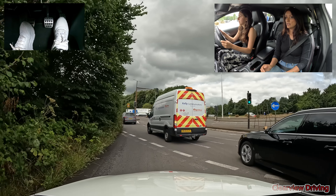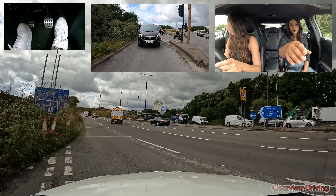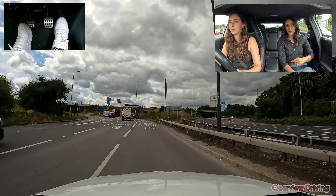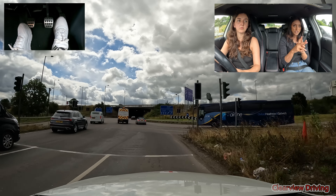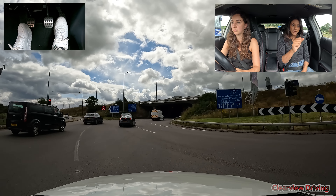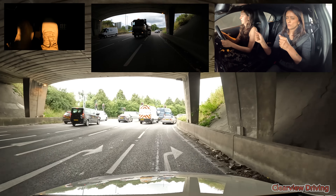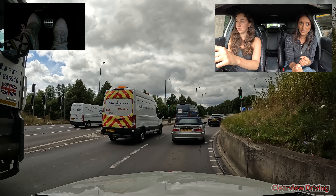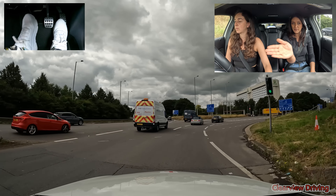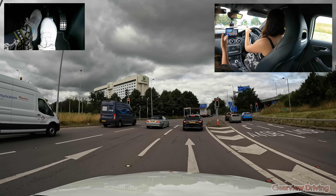We're going to be going back on from a 70 slip road - what's your plan when joining? Put the accelerator on so no one beeps me. From the stationary point when the lights go green you can't just do clutch then accelerator - that's already too slow. You've got to start balancing both basically at the same time. As the clutch is coming up to the bite point you're accelerating already. It'll only stall if you bring the clutch up too fast. Then plant your foot down in the gear, switch, plant your foot down. When we join from this slip road we've got two options - the second lane has to merge so you've got to be close to 70 to come in.